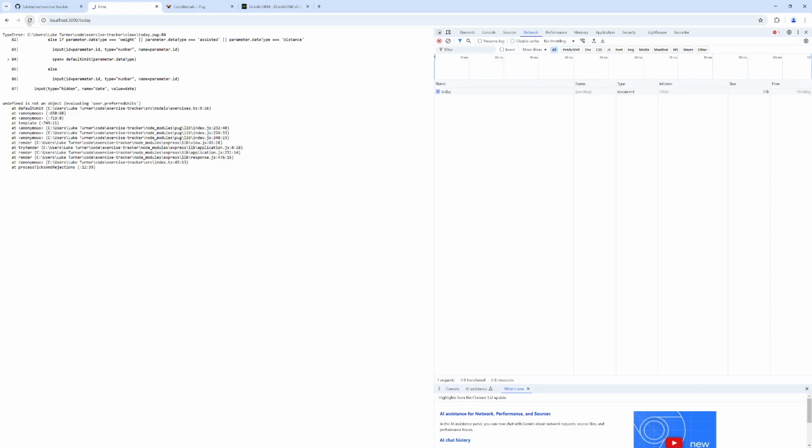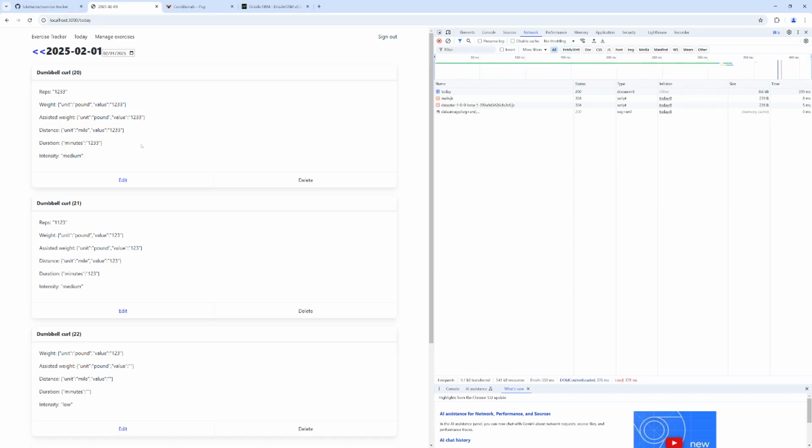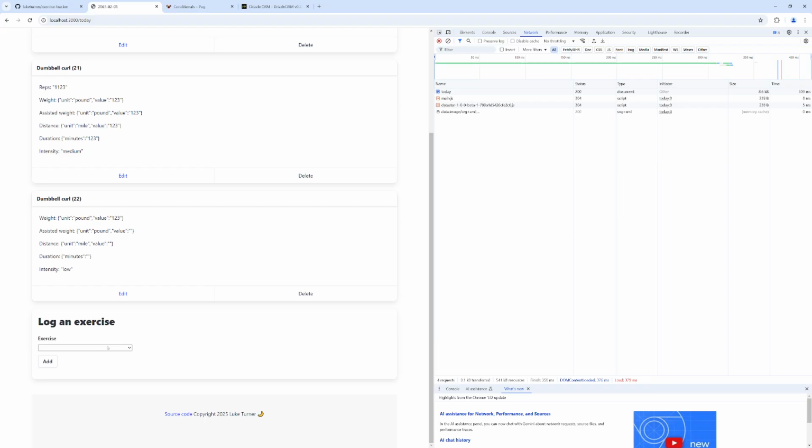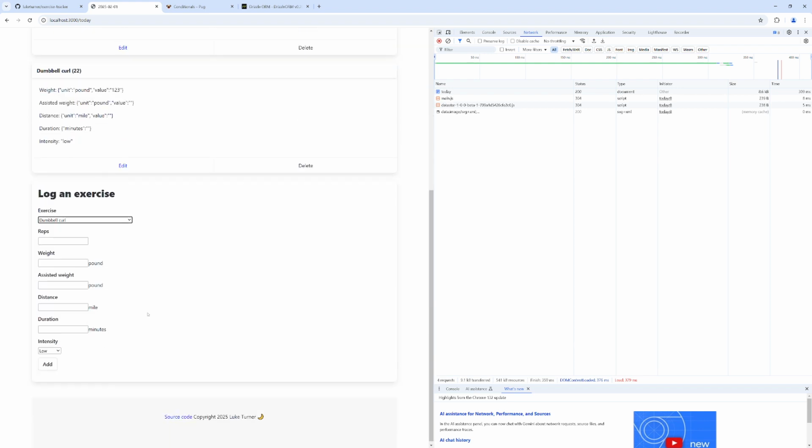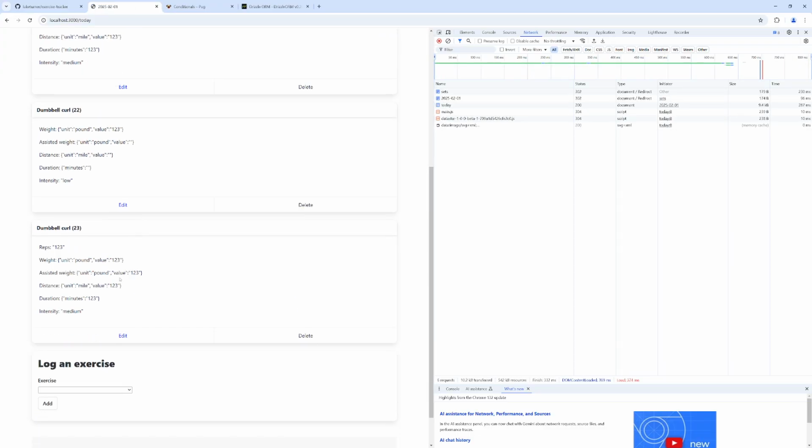Okay. And one thing we're not handling at all yet is unit conversion. We can get to that. But first I'm actually going to make the settings page because it'll be easier to figure that stuff out. But so now we have pounds, miles, minutes, and we should still be able to add these and have them use the proper values. Pound, mile, minutes. Yep.